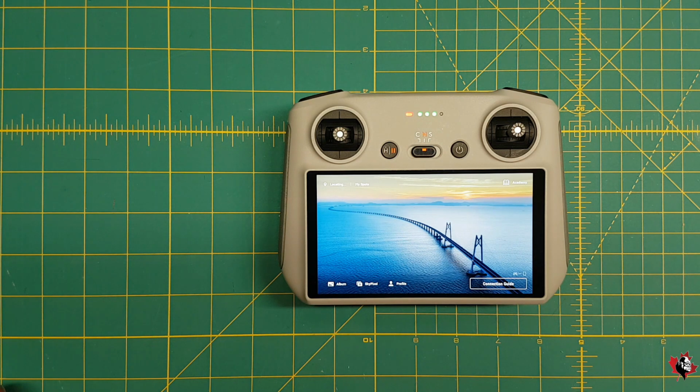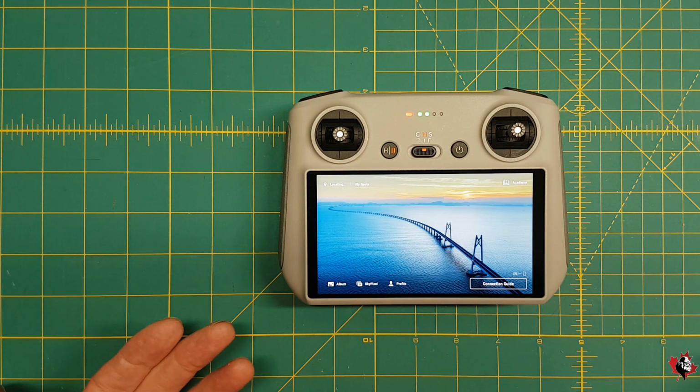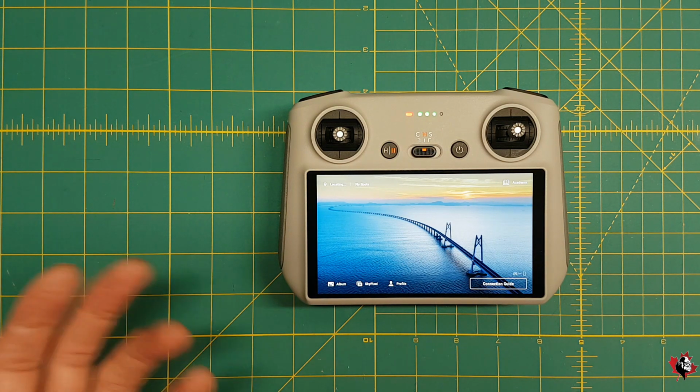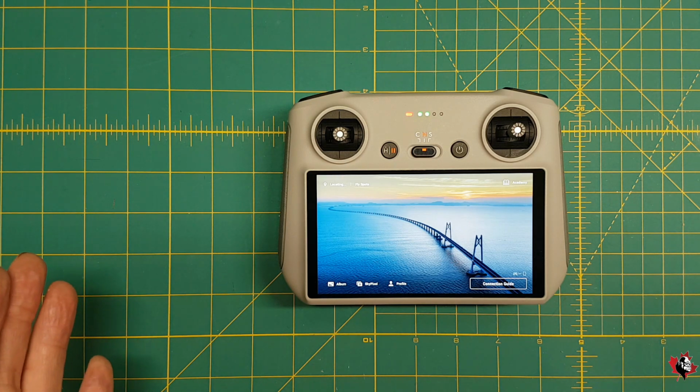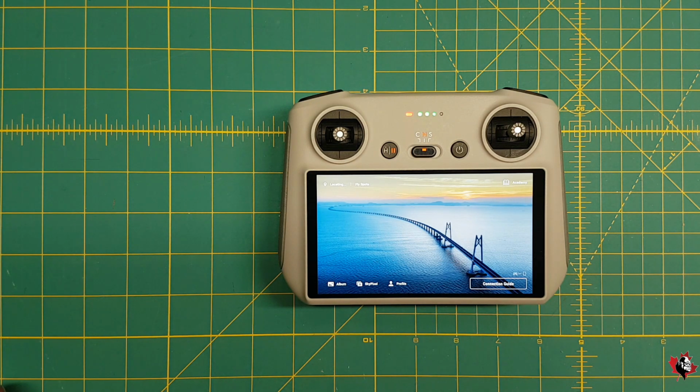Okay? And DJI won't tell me what's in here, and they won't tell me how much RAM it has, and they won't tell me anything about it. All they said was, it's a modified version of Android 10. Super modified. Okay, so for all those DJI fanboys out there that poo-pooed the FIMI TX10 controller, you might want to take a step back, because DJI's offering of the DJI RC is lacking in quite a few ways.